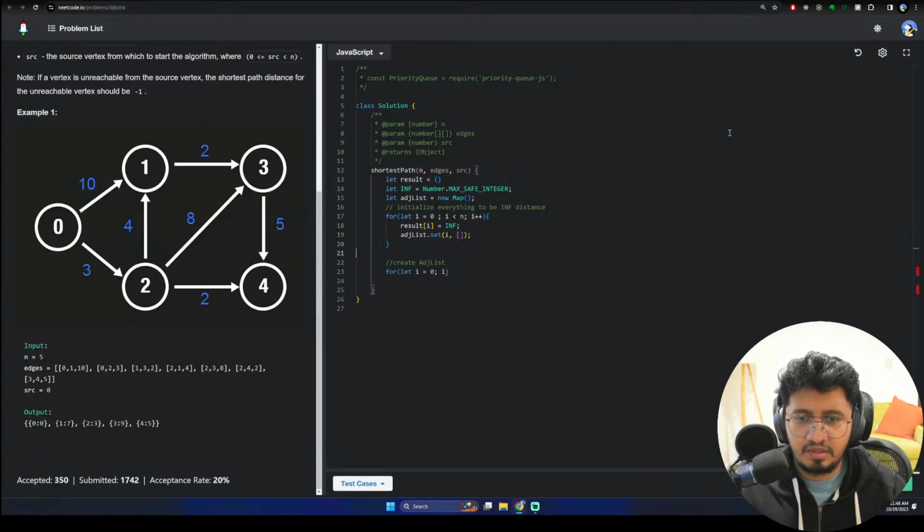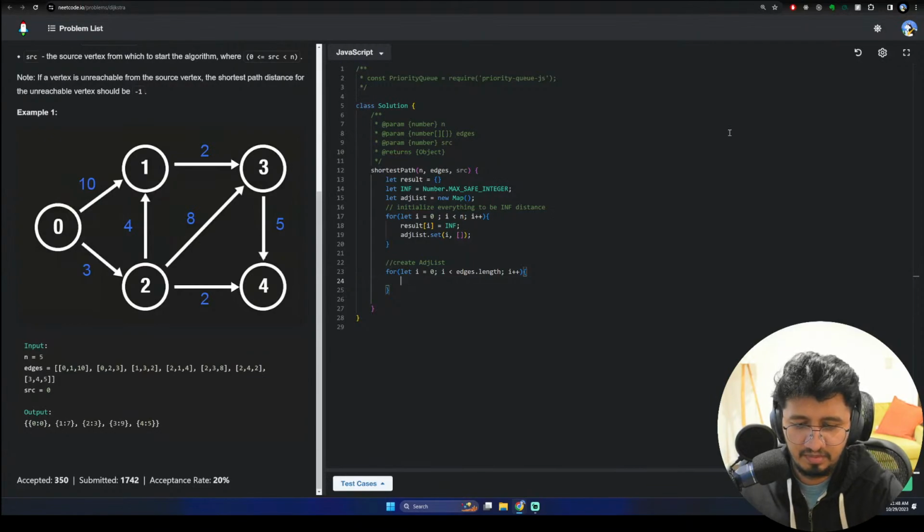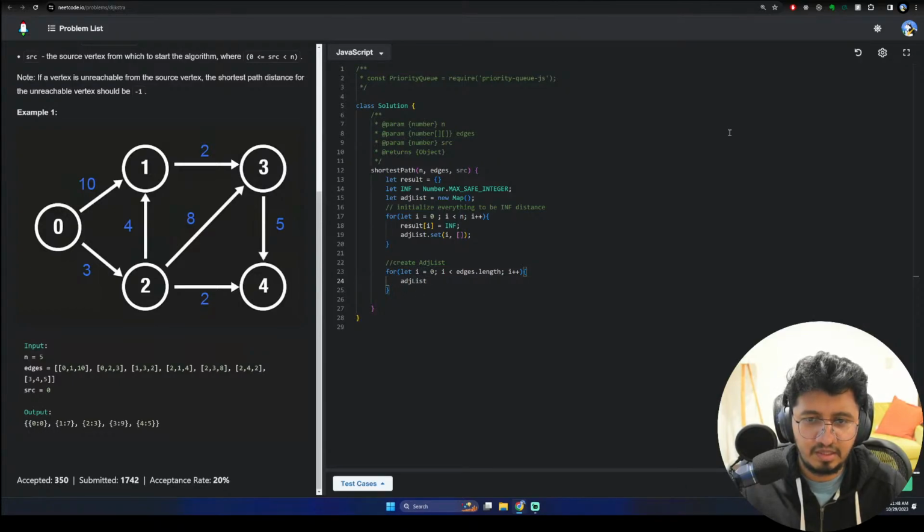Okay, so edges.length, i plus plus, I have to traverse the entire edges, right? So what I should be doing in this case is adjacency list dot set.